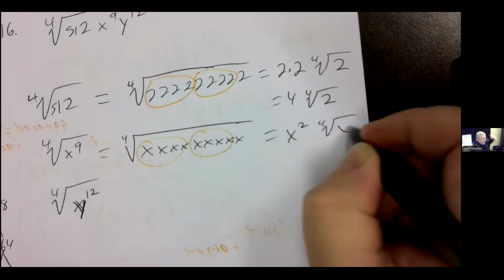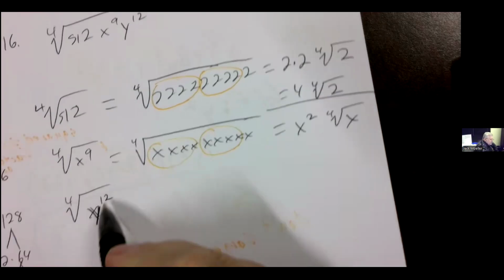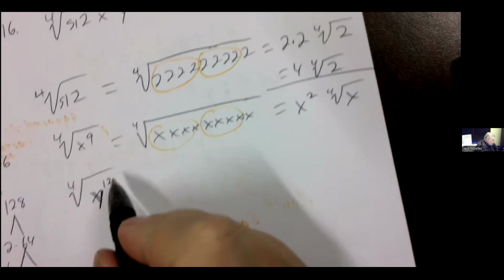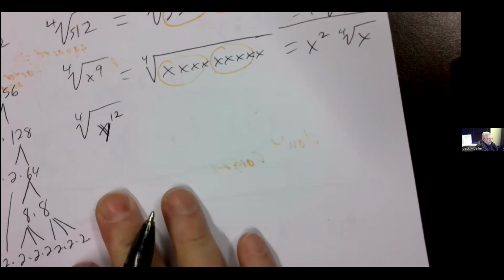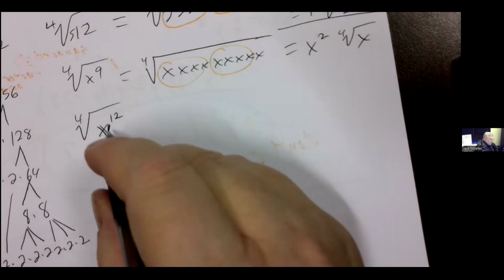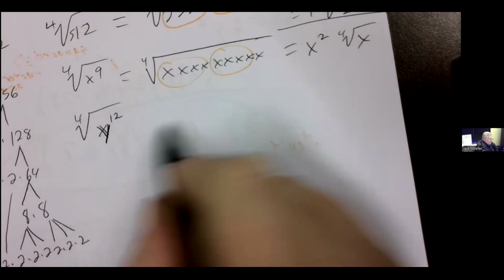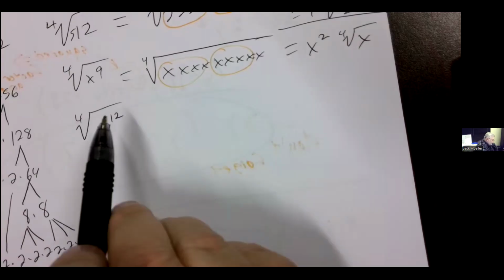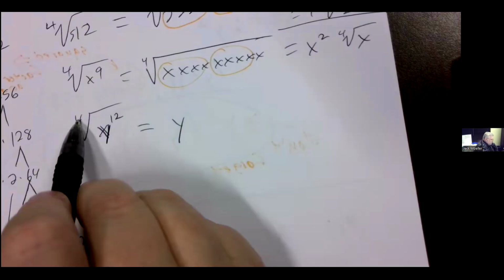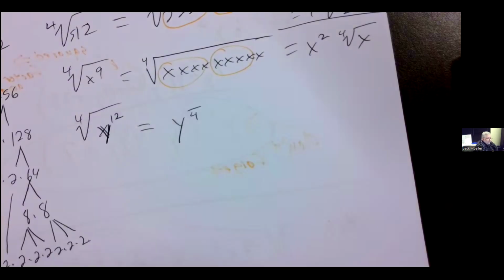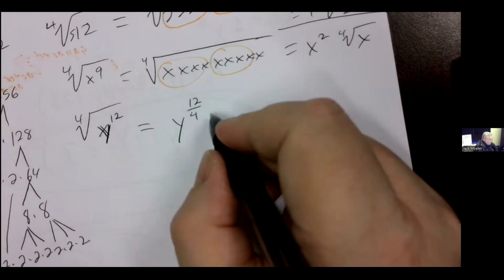Now you could write out 12 y's. This is where one of the shortcuts we talked about with the division method comes in. You could write this all out and do the grouping method, but the shortcut is you could rewrite this as a fractional exponent. If you remember, the index is the bottom of the fraction, and the exponent on the inside is the top. So the 4th root of y to the 12th is the same as y to the 12 over 4 power. And 12 over 4 is 3 with no remainder.